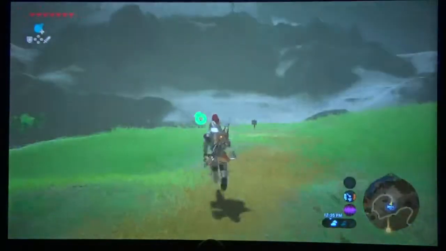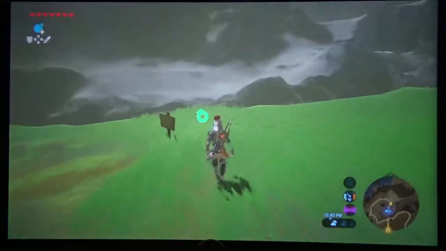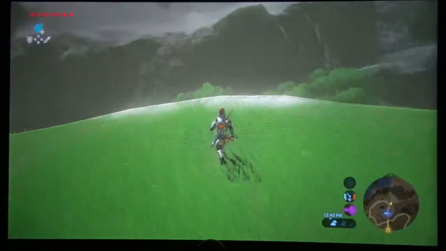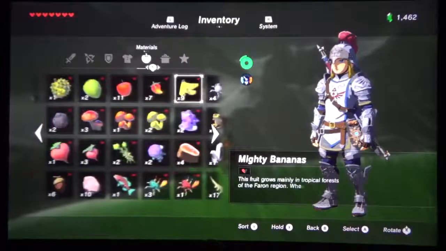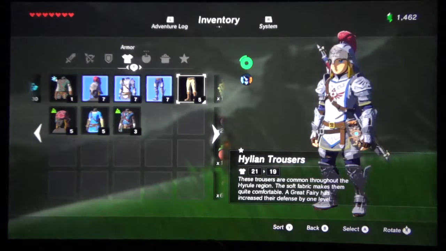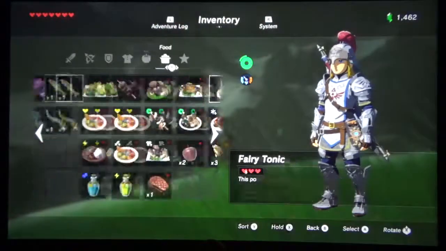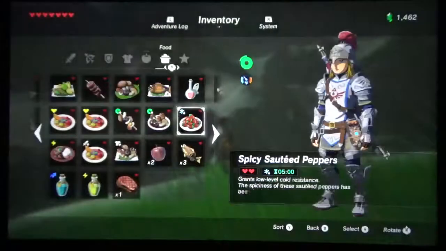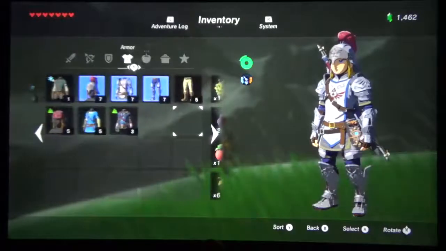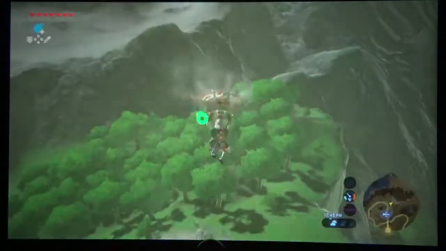See, it seems like the door always closes in your face. That's why I always try to run out of them. Okay, so I'm going to have to change into my warm doublet for... Actually, you know what? Do I have a cold resistant meal? I think I do. So I'm going to need 2 levels of cold resistance, so... Or the warm doublet, then I'll eat that. I'll wait until I get there.